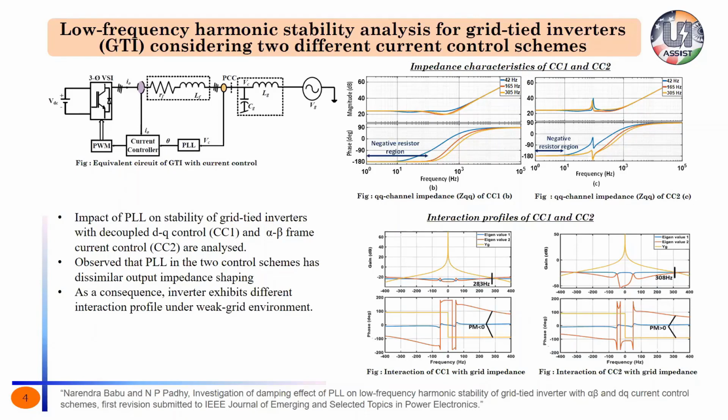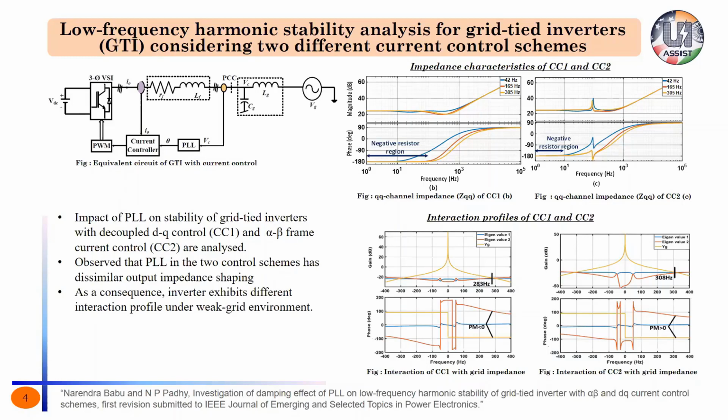But this is not the scenario when we have a power electronic dominated power system. If I look at the impedance standing at this PCC in the equivalent circuit, it is no longer just a passive impedance. From the PCC, we have the inverter output impedance towards the left, which is no longer passive, and towards the right we have a passive grid impedance. Basically, we have considered the grid with a short circuit ratio of less than 3, around 2 or 2.5.